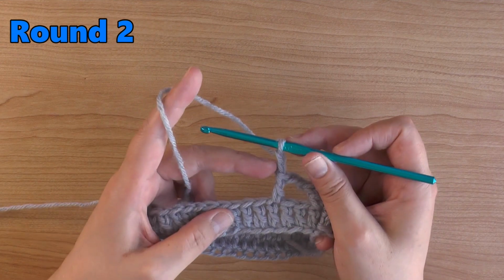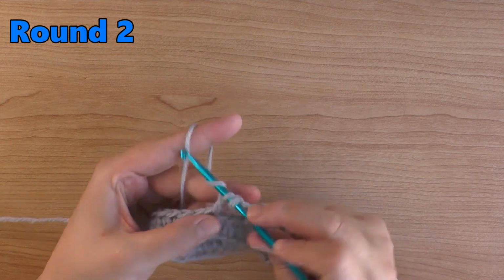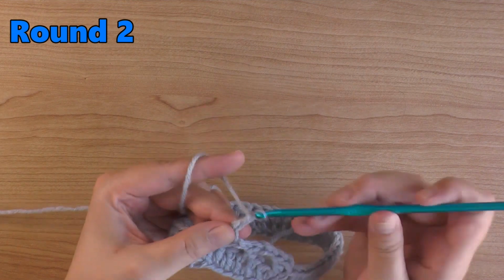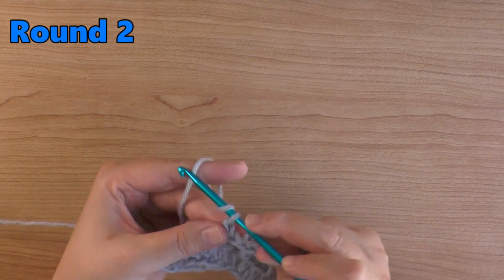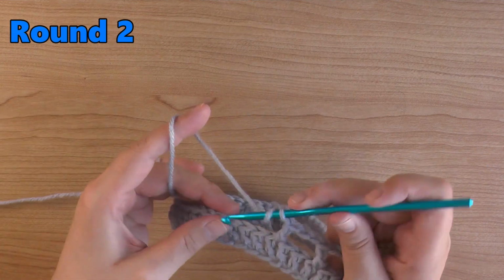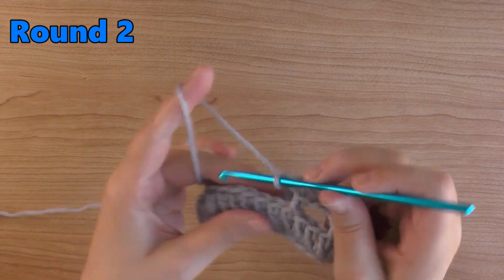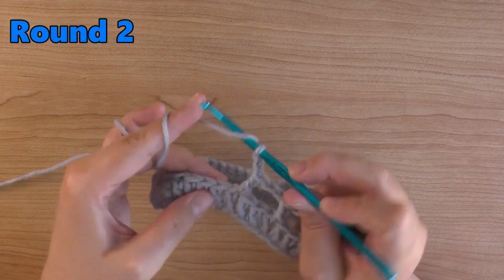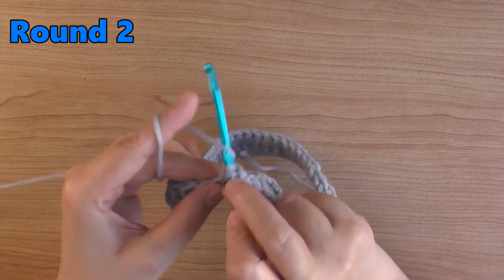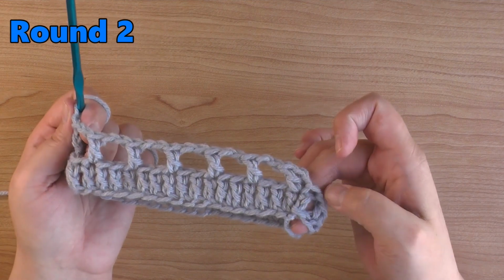That's why they call it the cross stitch. So chain 2, skip 2, and double crochet in the next. Chain 2, skip 2, double crochet in the next. You're going to keep doing this for the entire round. So it's chain 2, skip 2, double crochet. Continue to do this for round 2, and I will see you when you get to the end.